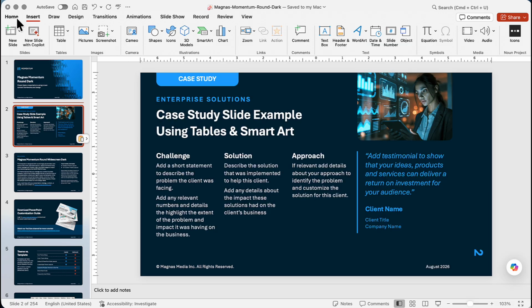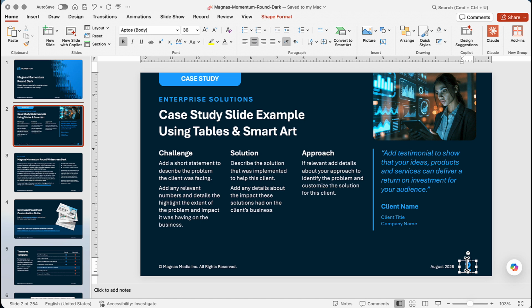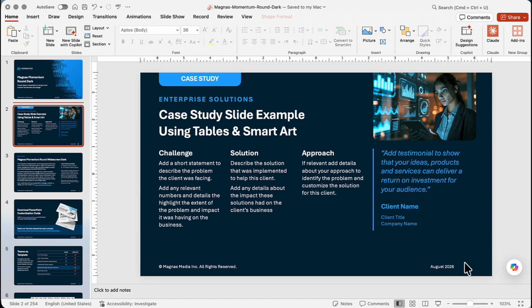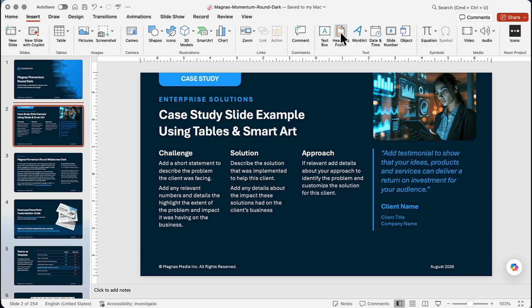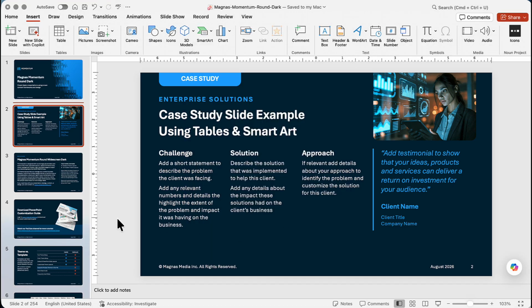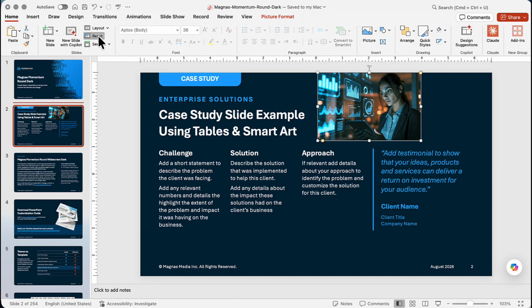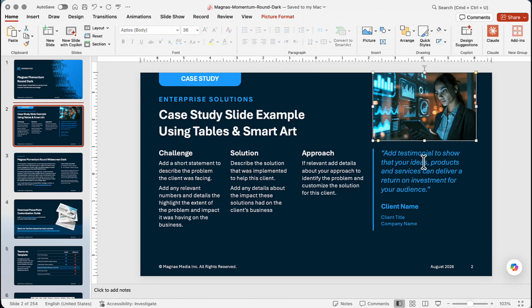And then if things don't reset quickly, I just have to click on reset. Notice how everything snaps in place. The footer did not adjust. That's okay. I can click delete, insert, reinitiate the footer. So I'm going to add the slide number again. And there it is, quick layout. So you can see here, this is where the image placeholders can help.